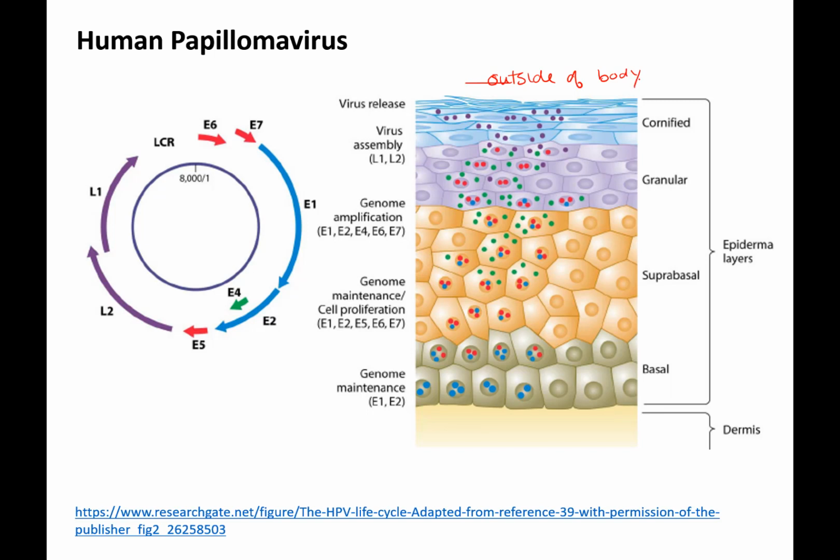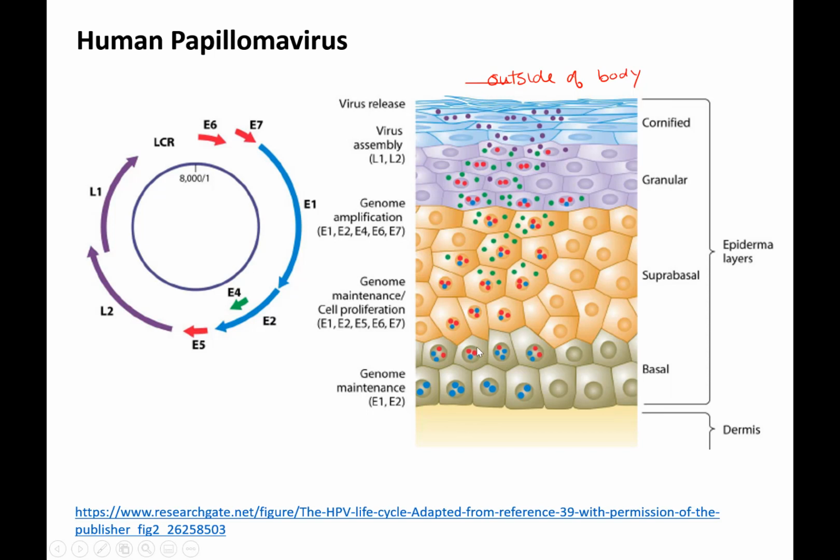You've heard that you shed lots of dead skin cells. So it's not productive for HPV to be infecting up here because the cells are not replicating. They're just being that protective layer. So you can see that the early genes, E1, E2, are expressed, and then you get E5, E6, E7, E4 expression, and then at the end you get the capsid expression.